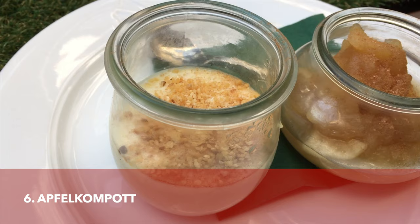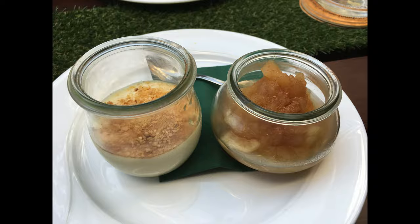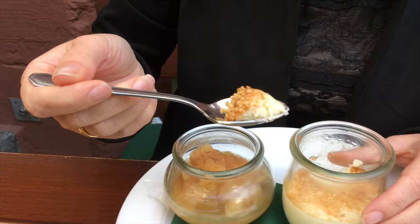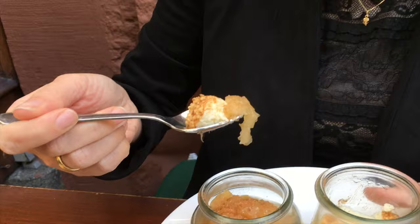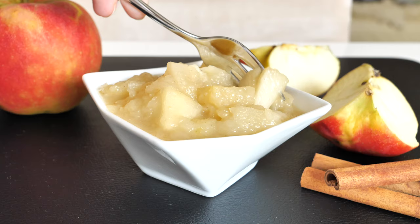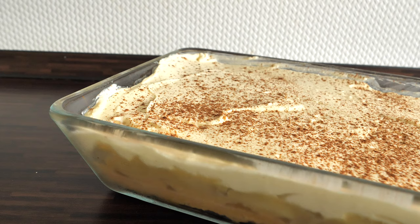The next dessert I need to mention is apple compote. This particular one was served with a semolina pudding covered with brittle nuts, and it was extremely delicious. Compote is a dessert that originated in medieval Europe, and here in Frankfurt the compote is made of whole or pieces of fruit cooked in sugar syrup or sugar water. The word compote can mean different things in different European countries and even different German regions — in some parts of Germany, apple sauce is also called compote. Compote can be served warm or cold and is one of the most popular desserts in Germany.